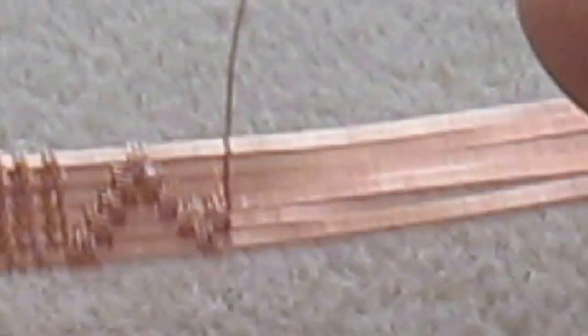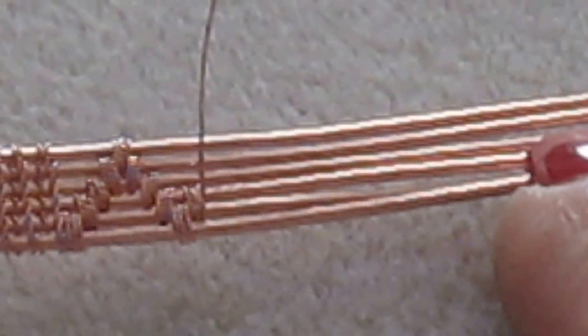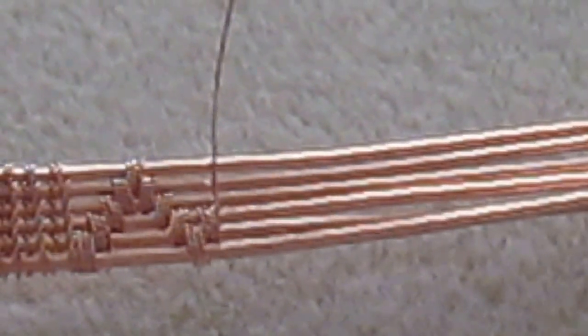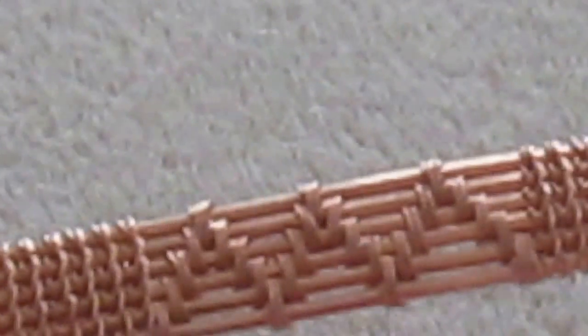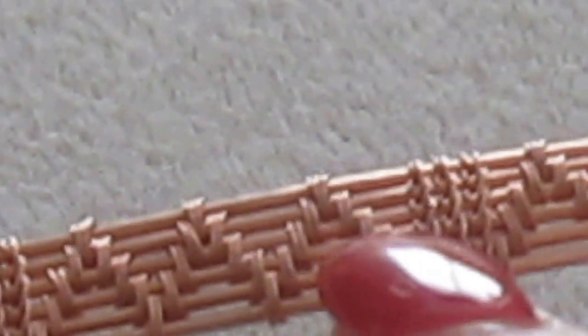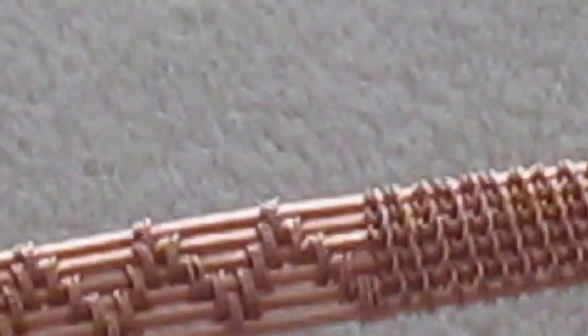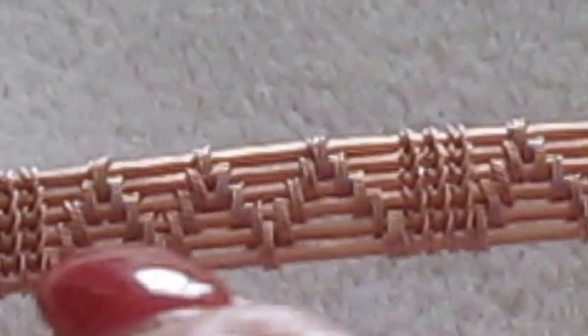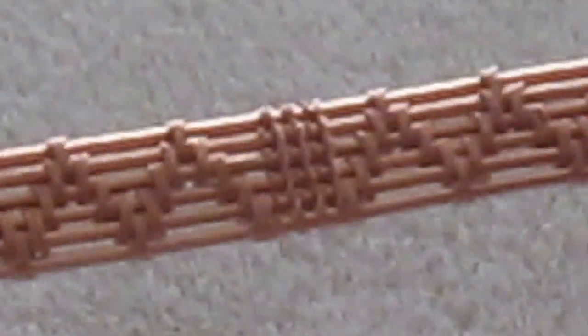Once you've done the 3, by the way, once you've finished the 3 peaks, you're going to do another set of that weave, and I'm going to show you on another piece, okay? I've completed the piece. So this is what it's going to look like. See how we have 10 here, 3 peaks, and then I did a little one here, and this is just 3 rotations. So these are going to be the start and the finish, the 10 rotations. And in the middle you have 3, 3, 3, 3, and 3, and 3 as you go on.